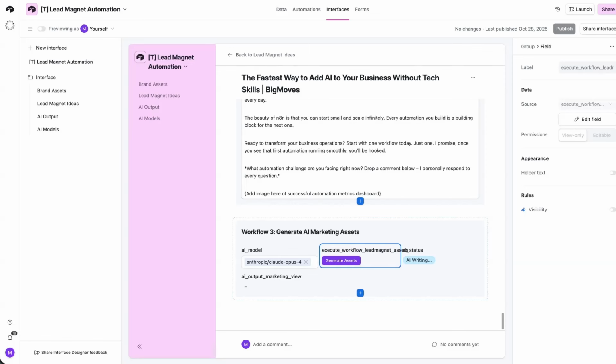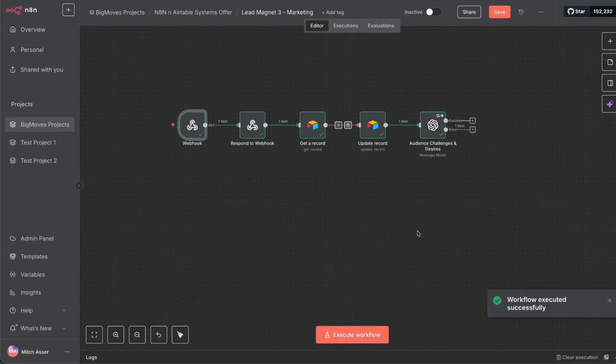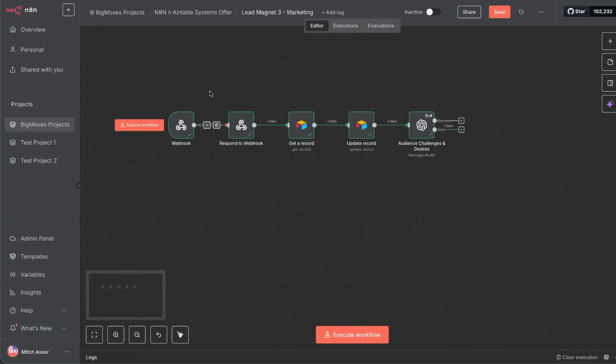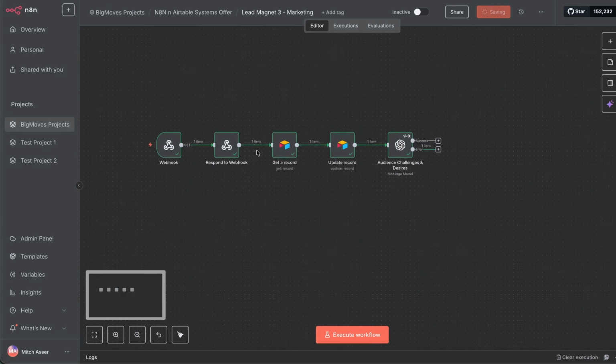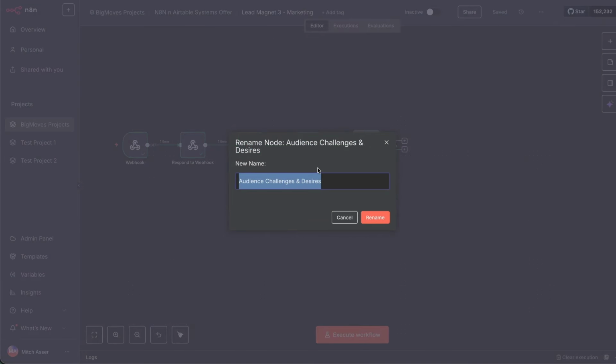So we'll just go generate assets, and not yet. What's happened here? I just did the thing that I told everybody else not to do, which was I removed the question mark after the webhook. So now it should be off and running, and it has been. Great. So we've got the start of this workflow already. We've got the webhook, it captures the webhook, gets the record from Airtable, it updates that record to AI writing, and now we're into the first AI component. So we'll rename this one and call this the website copy.